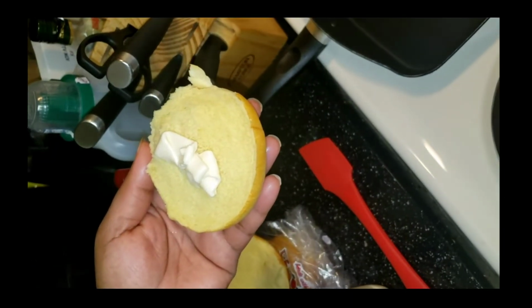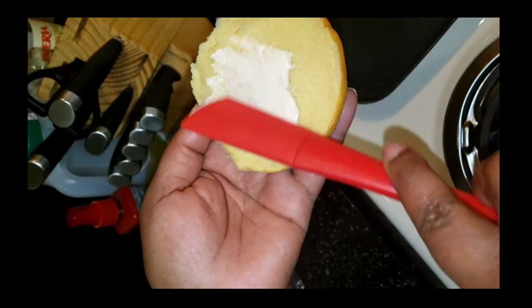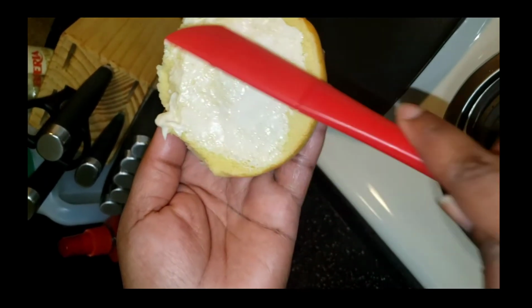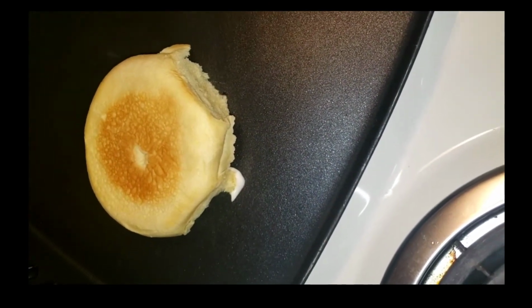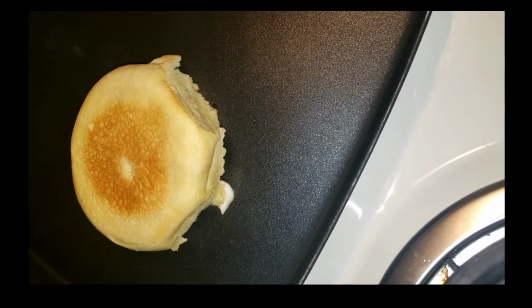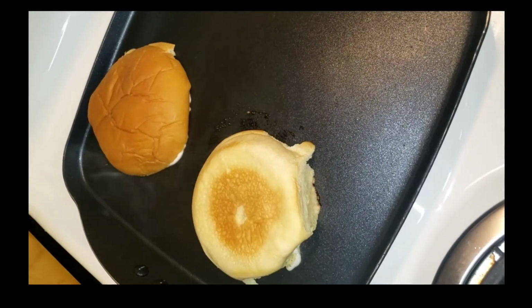Make sure you have your flat pan that's already heated up so that you can go ahead and place it face down right on it. I am using potato bread. It's some of my favorite bread to use when making chicken sandwiches because with potato bread, you just can never go wrong, especially when it comes to a chicken sandwich. It's not the healthiest choice, I will say, but it's definitely one of the best choices when you're doing a chicken sandwich for sure. When you're doing a hamburger, you could use all kinds of different types of buns, but with chicken sandwiches, you can't. You can't use any old type of bun. You have to be very specific about what type of bun you want to use.